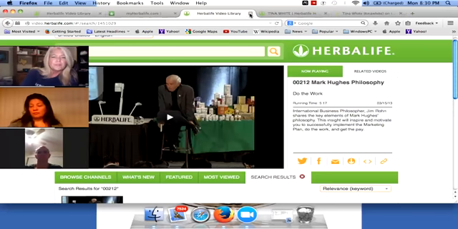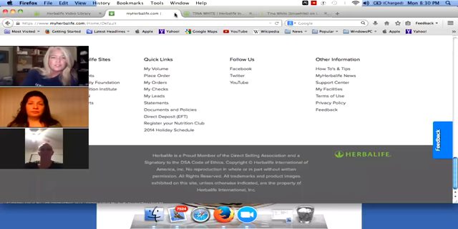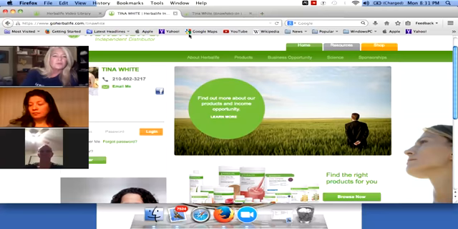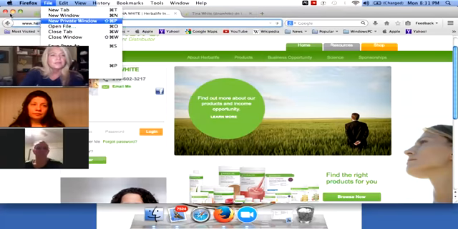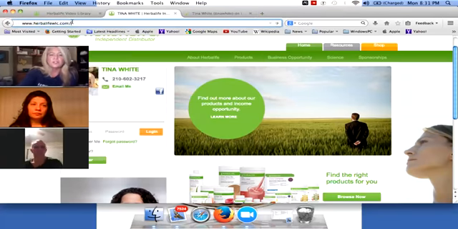So let me get rid of this one so I can minimize a few screens here. So Herbalife WLC is phenomenal because you could actually manage a huge weight loss challenge. I'm going to put it back in here. Let's see, my computer is totally doing its own thing.